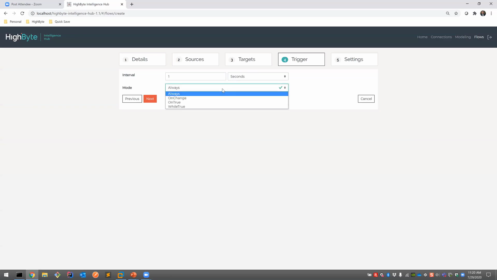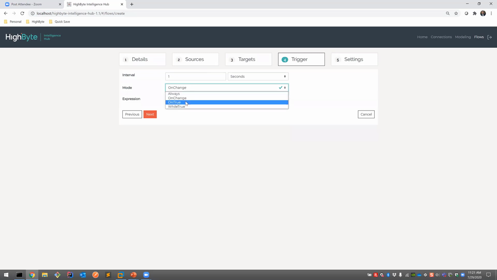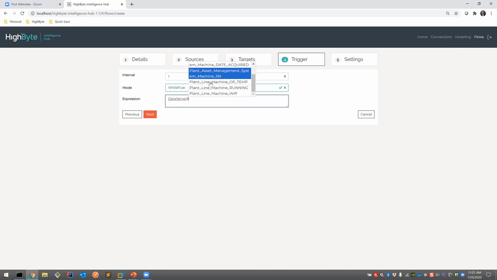The other thing that's important here is we've added these condition-based modes. So instead of always, every 1 second, going off and populating the model, you can now do this based on condition. The 3 conditions that we support are on change. So every 1 second here, we're going to evaluate an expression for a change, and if it changes, we will then populate the model and publish it out. Likewise, the other conditions are on true, so when an alert is raised, for instance, or while true. So perhaps you want to execute this particular flow whenever the machine is actually running.